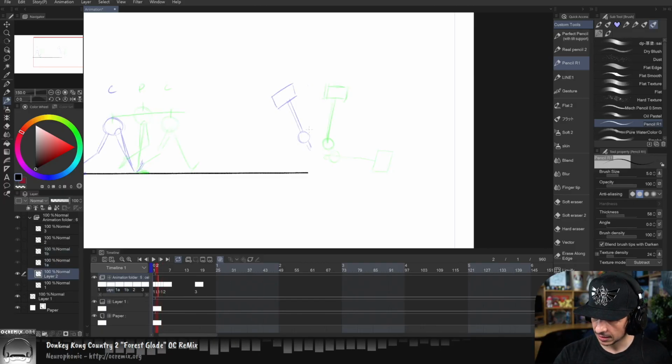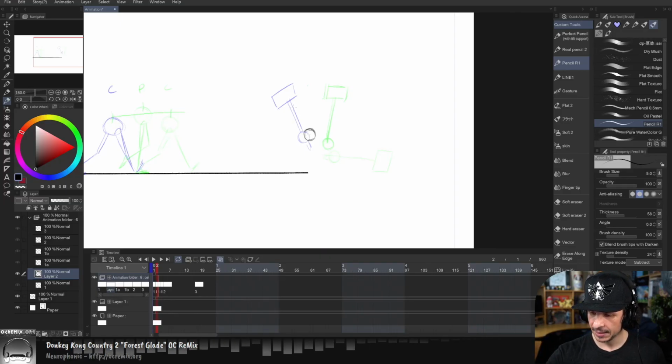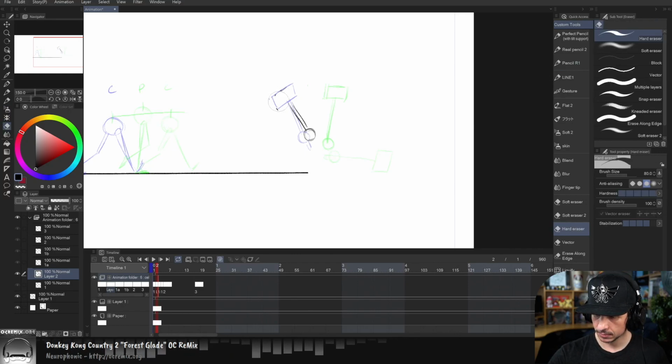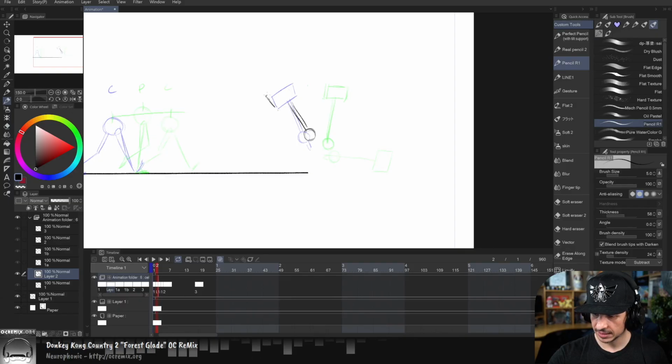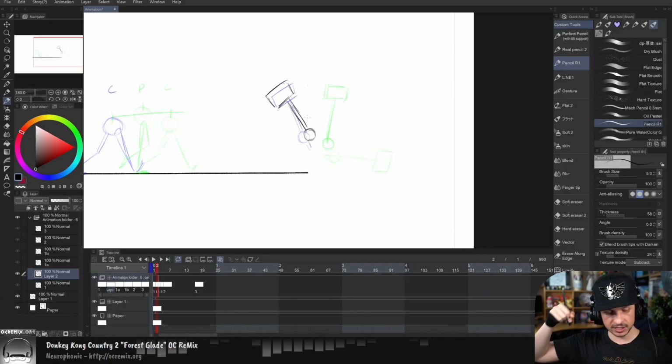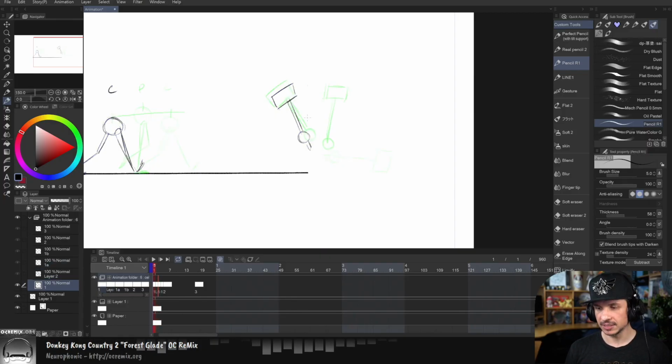So let's actually anticipate up here. So the hand starts to move upwards.